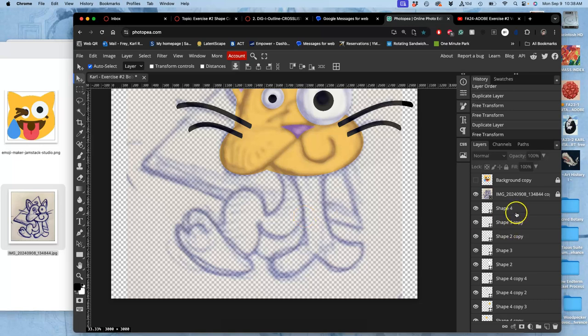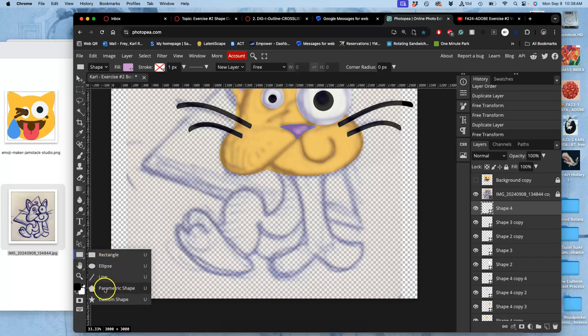And one way I can do that or try it is not starting with the basic shapes, the rectangle, the oval, the triangle or pentagram or whatever the shapes are, but rather going down to the bottom, what's called the custom shape tool. I make sure to show this in this video because within Photopea, much better than Photoshop, the one you pay for, Photopea has a huge library of custom shapes that are incredibly useful. And I believe, though I'm not a lawyer, I believe public domain for you to use because everyone has access to these, right? So you don't need to worry about copyright of these shapes.